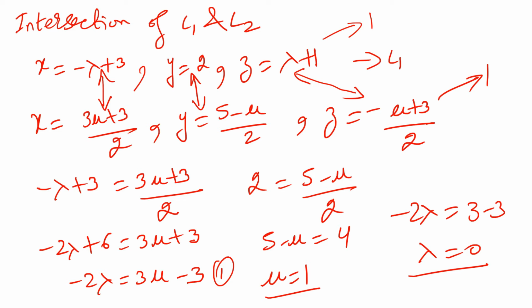And now we find the point of intersection by putting the values of lambda or mu, right? If you want to put the value of lambda, you have to use the first equation. If you want to put the value of mu, you have to use the second equation, that means the second line. Now the point of intersection comes as (3, 2, 1), right? Now students, similarly, by using the same process, you have to find the point of intersection of L2 and L3, as well as for L3 and L1. Now we move further. Now students, we find the point of intersection of L2 and L3, right?